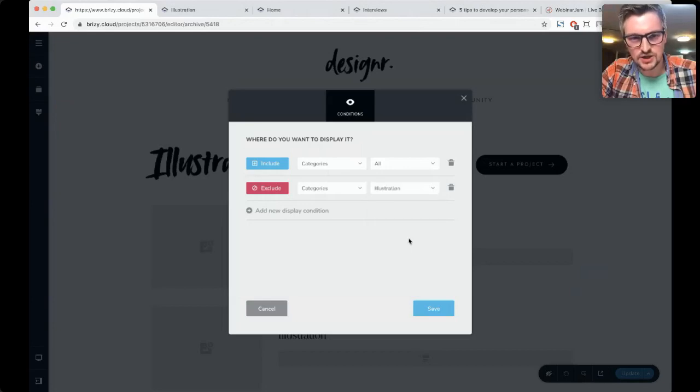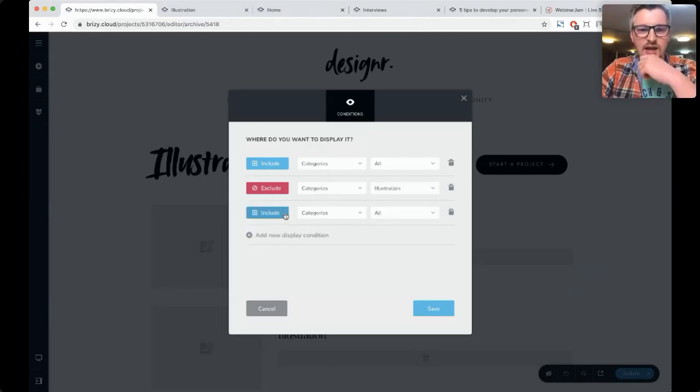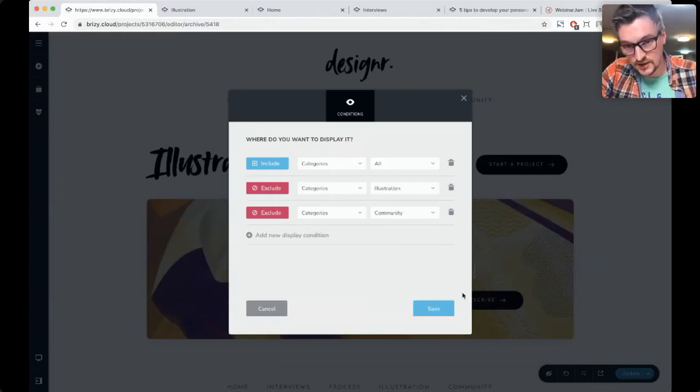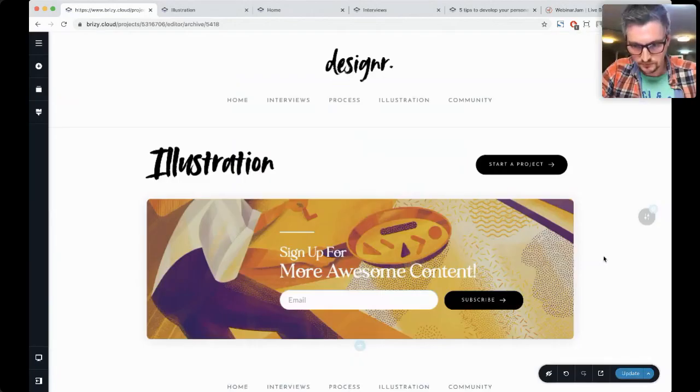We said illustration, we'll exclude from illustration, and we'll also exclude from community. Save, and as you can see, the blocks already disappeared from the builder as well.